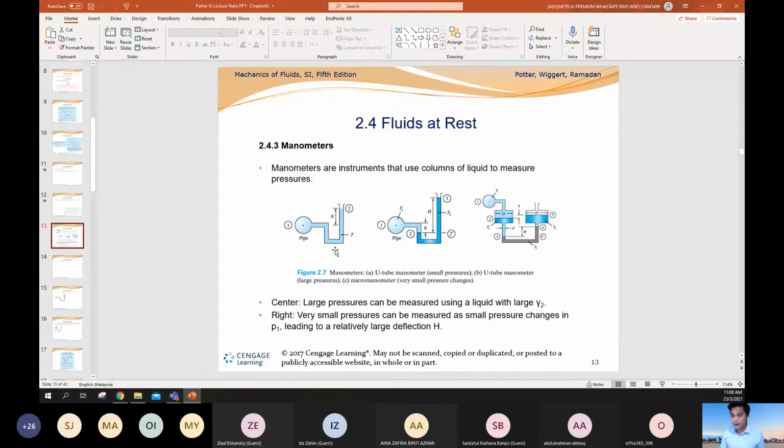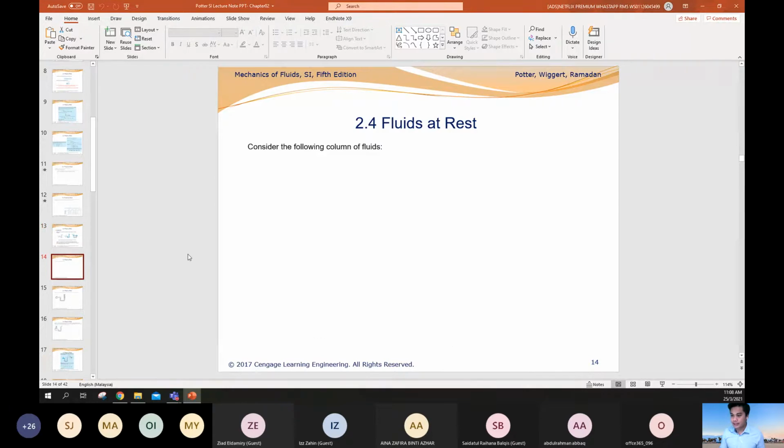Normally, manometer adopts the U-tube shape. Alright, on how to measure the pressure. Why do we use the U-tube shape? Because by using the U-tube shape, scientists or researchers are able to measure the specific height, the difference in height. Alright, if you use a different kind of shape, it's very difficult to measure the difference in height, as you can see in this figure. Alright, so the last class I showed you the derivations of manometer.